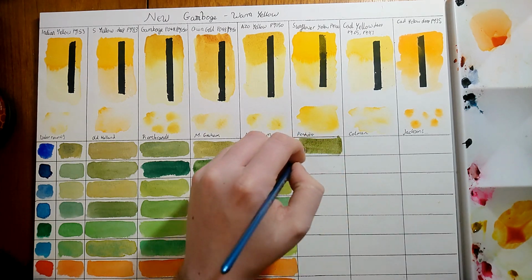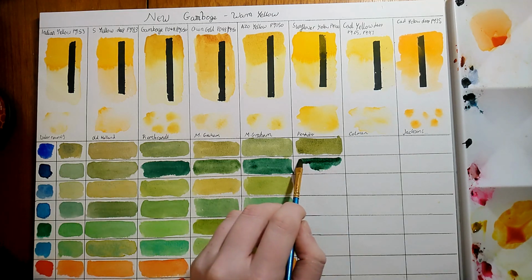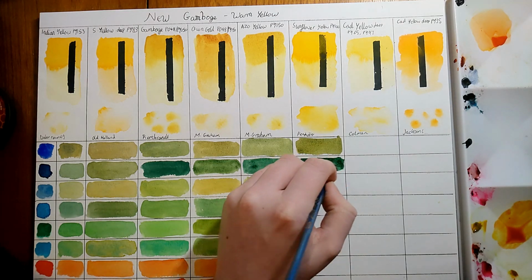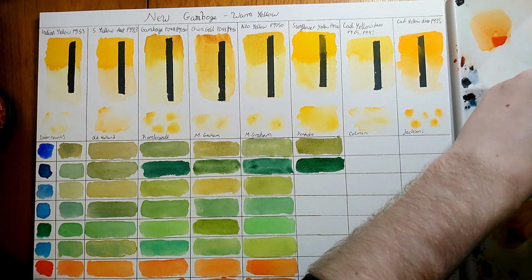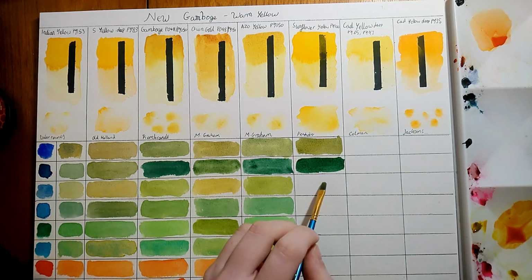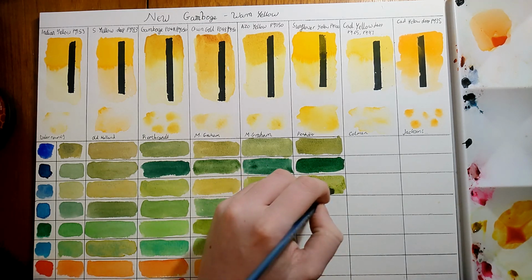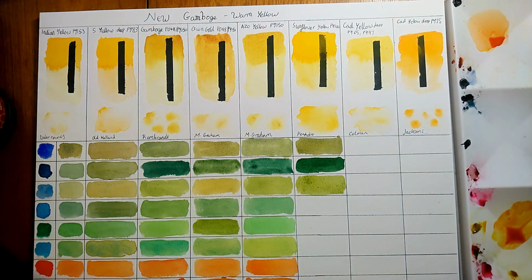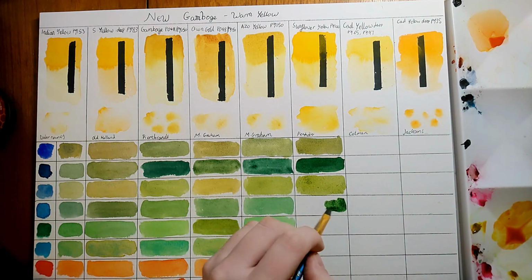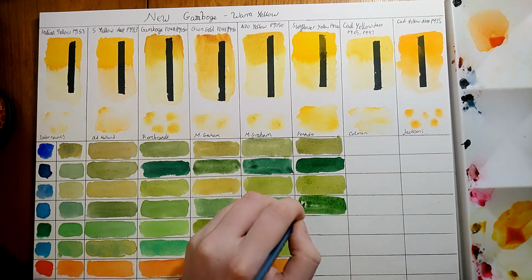It's quite creamy, but not as creamy as, say, the new Gamboge. It does make slightly more bright greens, as opposed to the new Gamboge and the Schlavener Yellow Deep. It's a very, very strong colour, as cadmiums tend to be. You don't need very much of the colour to achieve a good strength. This one from Jackson's re-wets very well and has a nicer flow in water.